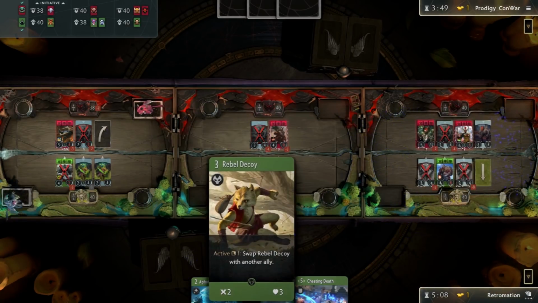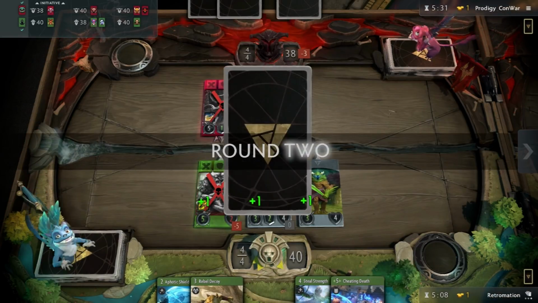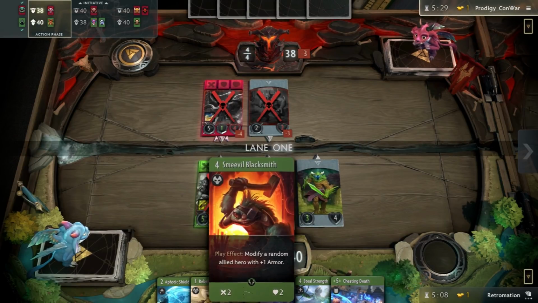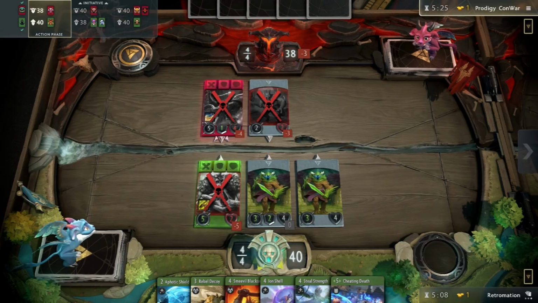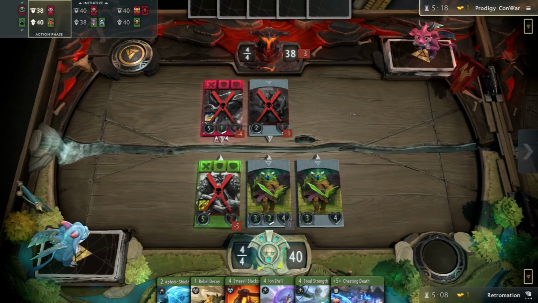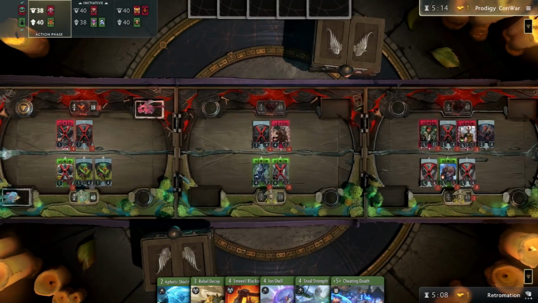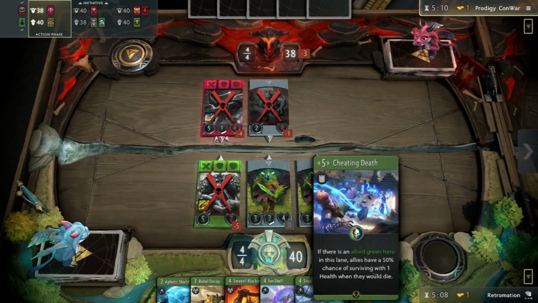Actually, we do have the mana to play Steel Strength now, which gives a unit -4 attack and gives another unit +4. That could be good in the middle lane. Modify a random allied hero with +1 armor. Well, this is the only one in the lane. We could Steel Strength to keep Treant Protector alive, which I guess I would rather do at this point.